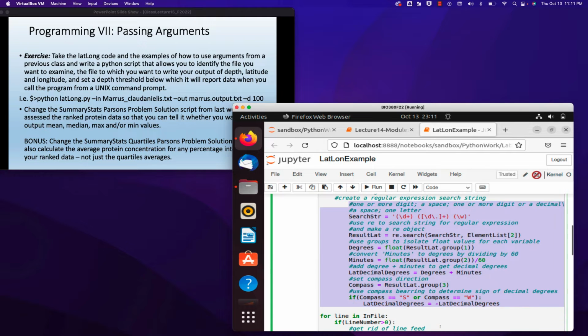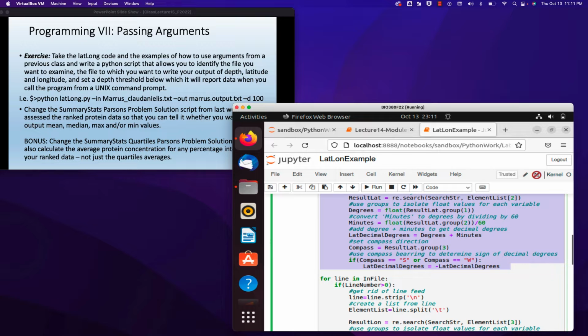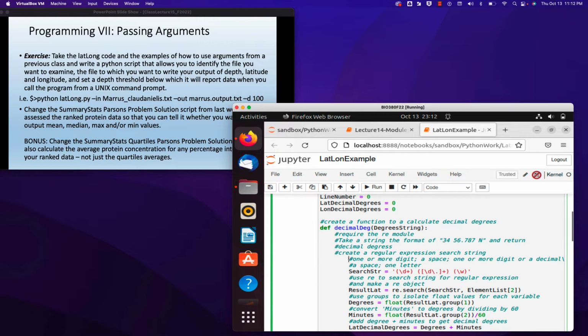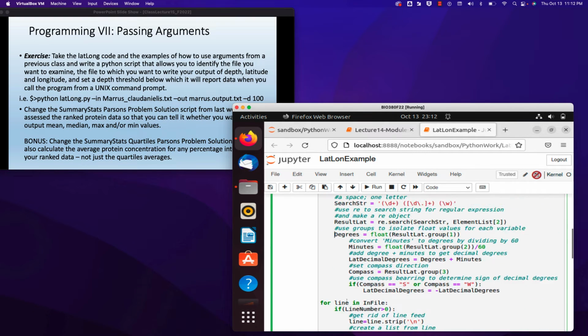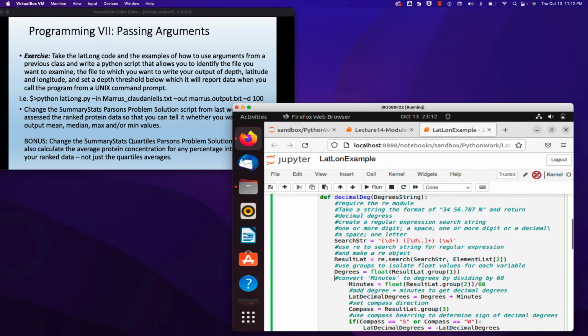I need to adjust the tab. So we're going to move this code back here. And then we'll do a few things to slightly generalize the code.